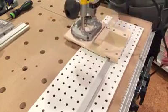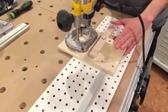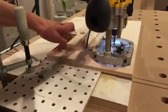All done. Now here's a row of holes drilled in real time.